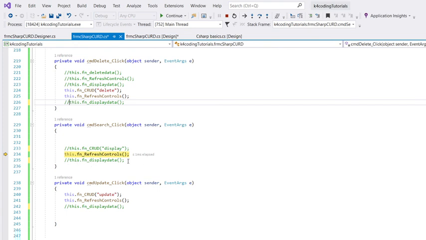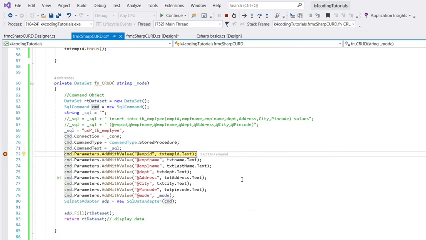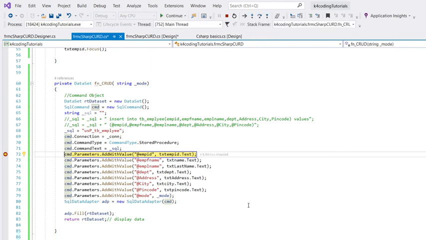So additionally we have written it at two places. My mistake. So under refresh control we already defined this value. As you can see, let's run this command again, then it will display all. Once I pass any of the values and search, it will search that value.